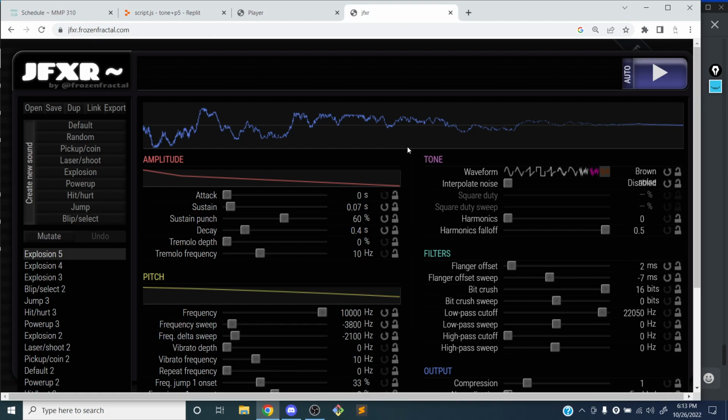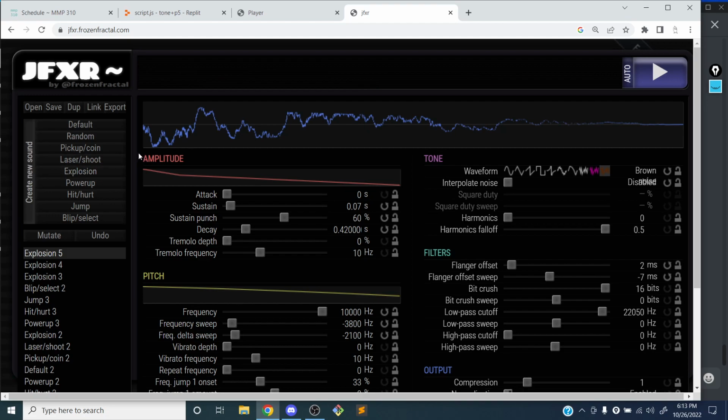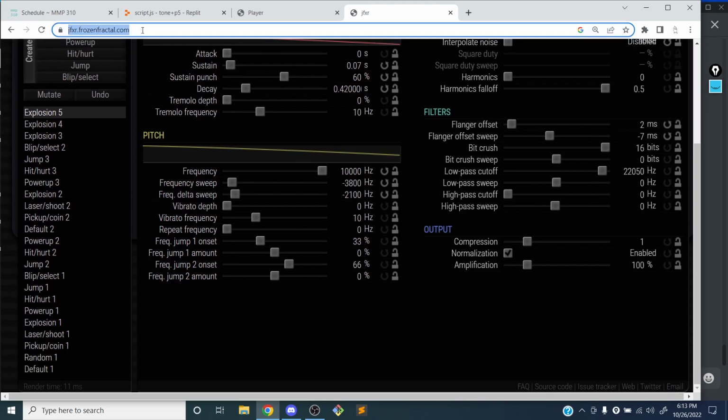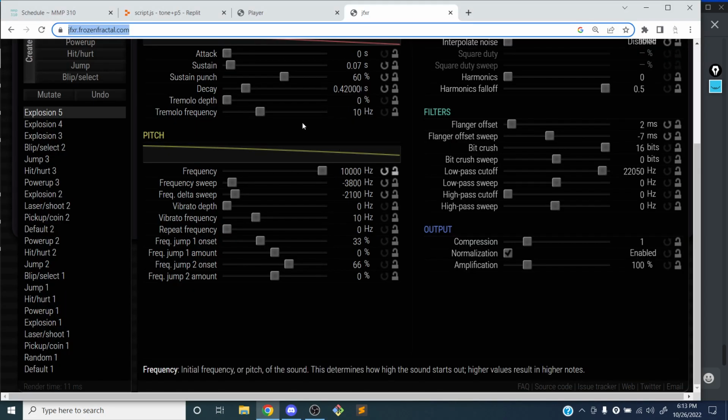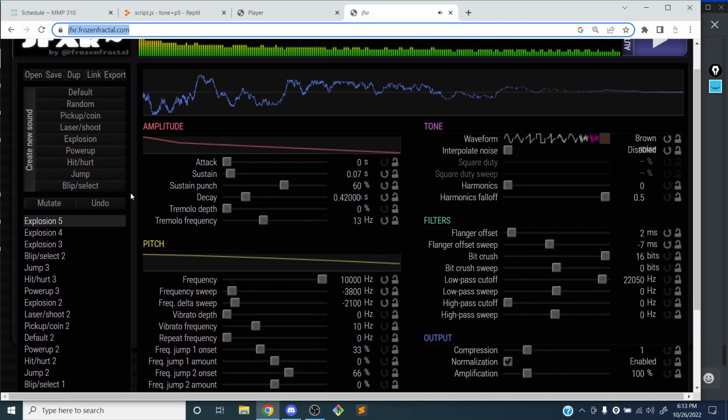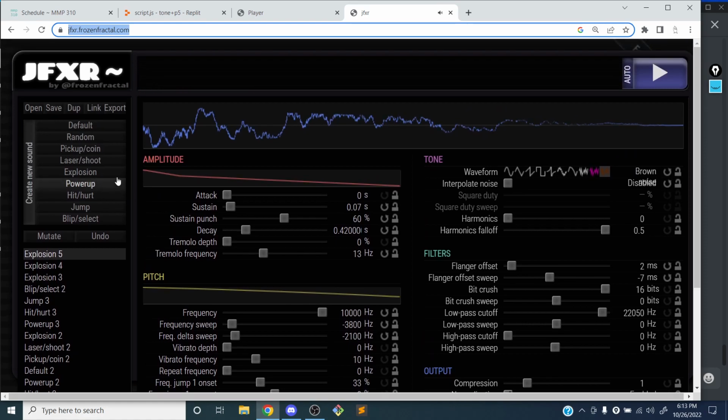And so I won't spend a ton of time here because you can really spend a lot of time playing with all these different parameters and stuff. But I'll just go ahead and generate a couple sounds here. And if you guys like this stuff, you can spend a little bit more time exploring on this site. So I'll put a link to this in the voice chat, and I'll put it in the video as well. So let's just get a couple explosion sounds to play.